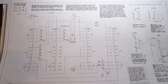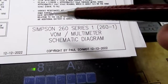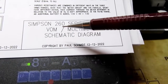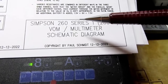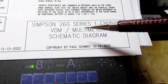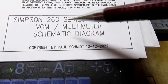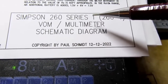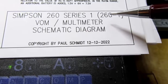So I tried to cram as much information as I could into the schematic. And I want to mention one thing. Depending on where you look, I think the most common identifier for this version of the Simpson 260 is 260-1. But other places say that it should be called the Simpson 260 Series 1. But then, for example, the Simpson260.com website says that the Series 1 designator didn't actually come into use until a later version of the meter, so I'm not really sure about the Series 1 part, except because it's so often called that, I put it here along with the 260-1.